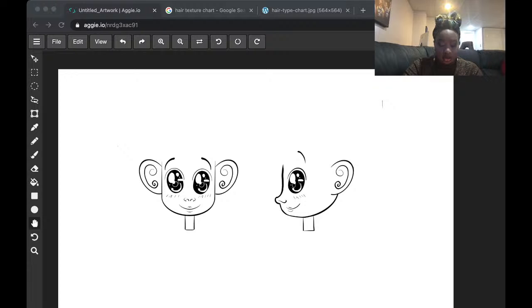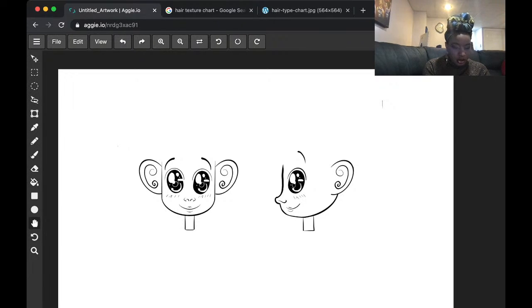Alright, so let's see. As I said, I have these icons here, but I'm going to start with sketching. I'm going to go to the pencil tool, where you see my little clicker here in Aggie. I'm going to sketch out all of my ideas before I do any finalized ink.